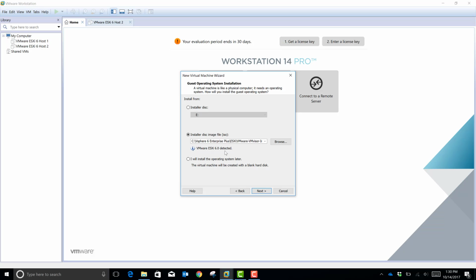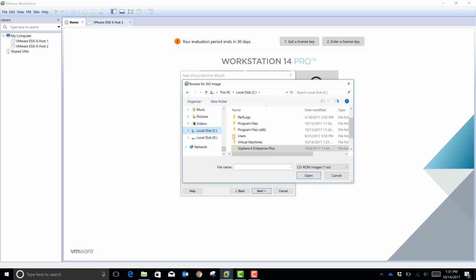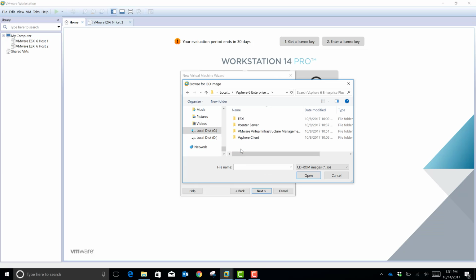I have created a VMware vSphere 6 Enterprise Plus directory, and then I've broken down all of the parts of the virtual environment.